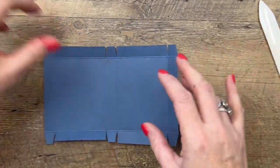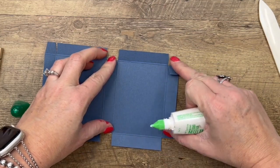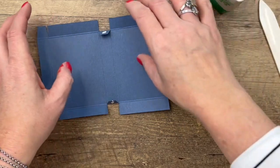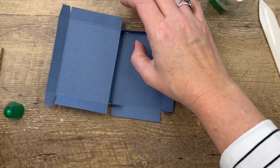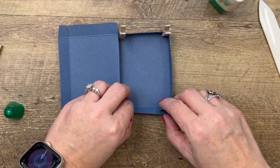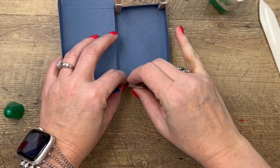Now I'm going to use Tombow. You can use Tear & Tape, Stamp and Seal Plus, whichever you prefer. We're gonna make the bottom over here on the right side. I'm gonna put a little bit of Tombow on each of these little flaps, and I'm doing it on the outside of the little flaps, okay? So fold that up, and you're gonna press it into the side. Now, I have these lovely little clothespins that are from the dollar store or Walmart that I use to hold it in place. The glue needs just a couple minutes to dry. And that way I don't have to stand here and hold it until it's dry.